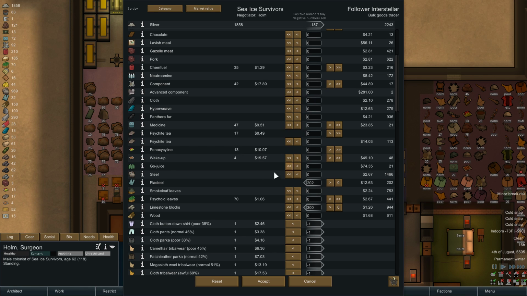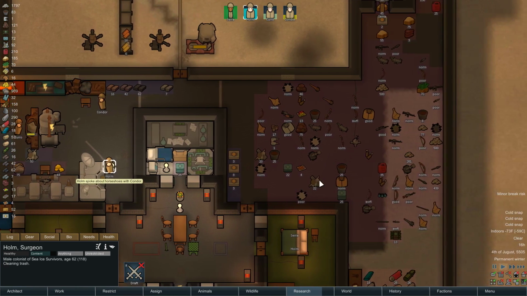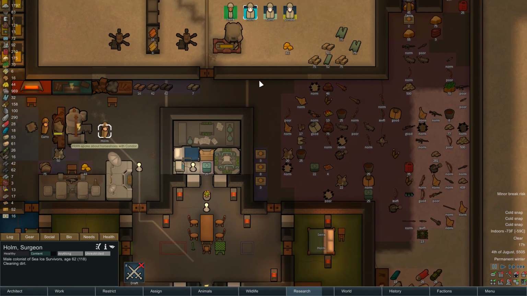Regular components I'm not going to worry about. We can always make them out of steel. I could buy more limestone blocks. Or more wood. How much wood do we have? We have 158 wood, so I'm going to buy 200 wood and 400 blocks. No, I might not even need that much. I might just keep the silver. I'll do 200 blocks and keep the silver. Just for a rainy day, I might need it sometime in the future.